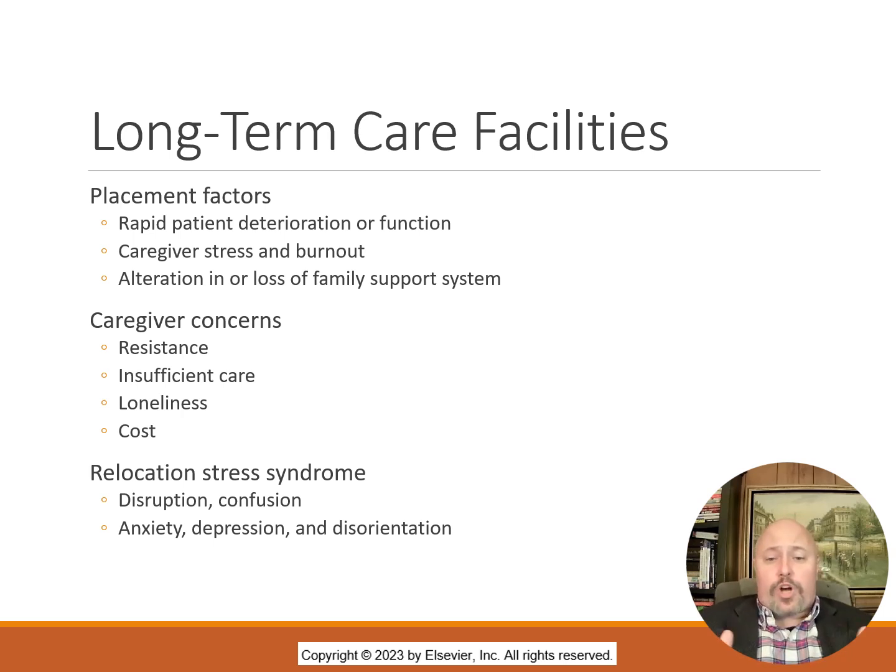If you talk to a lot of other long-term care nurses, they'll also tell you that unfortunately patients will deteriorate very, very quickly when they get to LTACs. It's not necessarily the changing care. They may be getting a much higher level of care. It's that added stress. It even has its own term, relocation stress syndrome. And it's that major disruption and confusion on the patient. It causes anxiety, depression, disorientation.